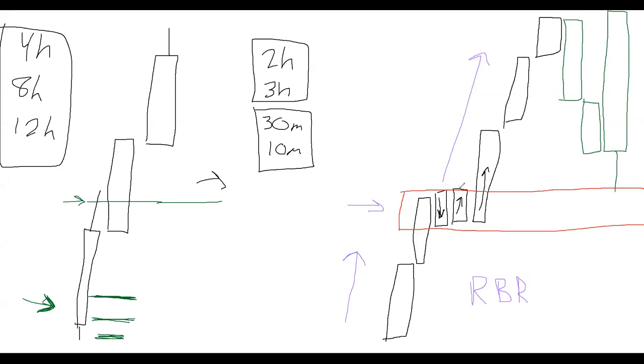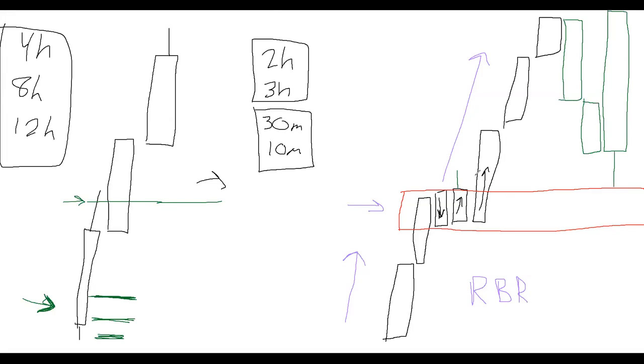So now what you're going to be looking for here is essentially you look to set your limit at around wherever the opening of the body is. Some people like to put their limit at the top of the wick. That's fine too. You'll have more drawdown, but you can. A lot of people prefer having a wider stop loss and making sure that their limit is triggered. It's been happening to Zay recently in gold and oil: he's been missing his limits by that much. It doesn't hit his limit by a pip or by spread. So if you want to put your limit at the middle of the wick or at the top of the wick, that's completely fine.